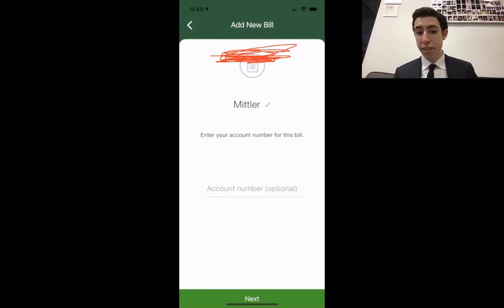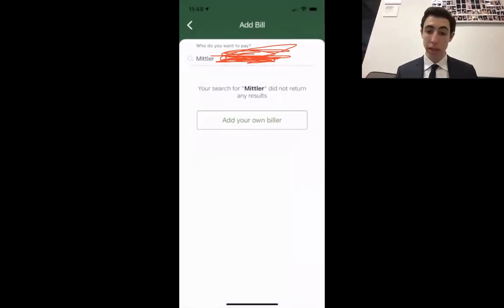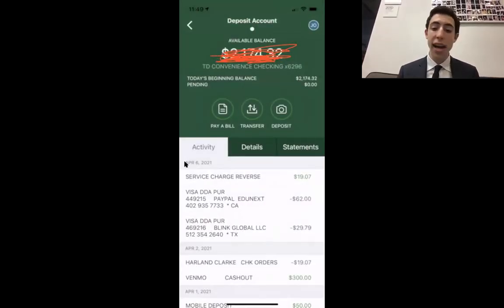It makes it much easier when you're paying someone that's already in the system because their account number, all that information is already in here. And let's say you're paying someone every week, $70. The first time you do it, it's obviously the hardest, but once it's in the system, then from then on, it's much, much easier to make payments because it's already in the system and you have it there. So that's paying a bill by clicking on the pay a bill button.